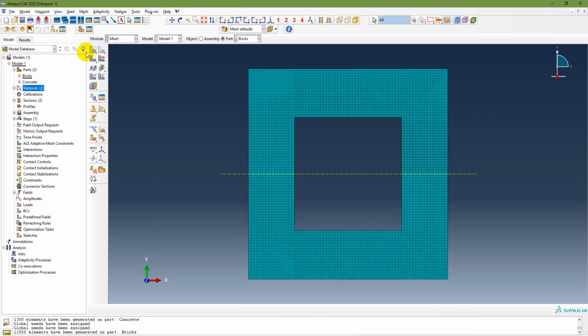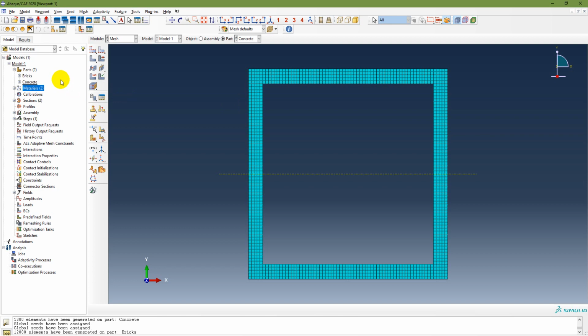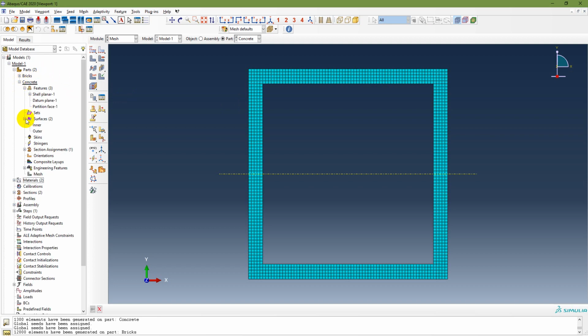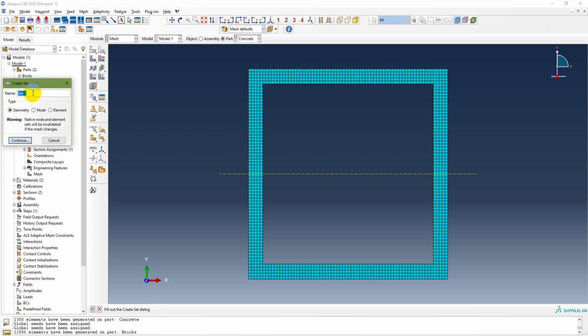Okay, so here concrete, and then you have set here. So double click on that. So set one, that set is concrete node, and then after node, make unsorted set.